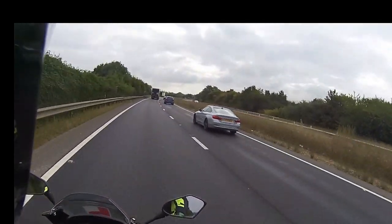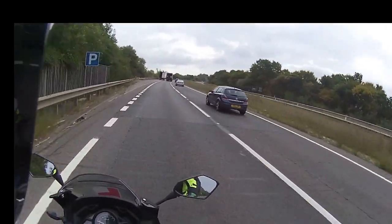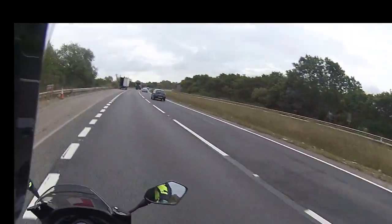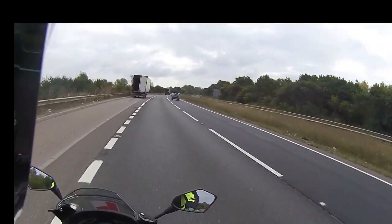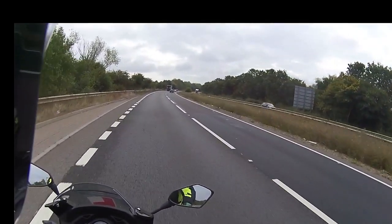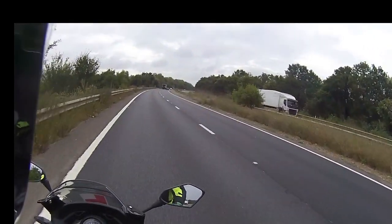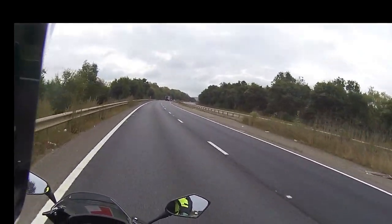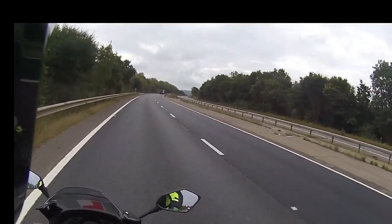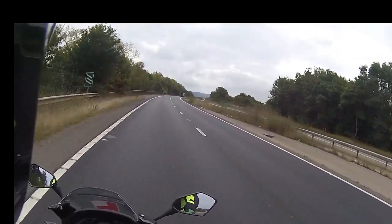So yeah, work that out. 45 minutes to Luton at 45 mile an hour, and we took 18. It doesn't take much working out how fast we were going. So yeah, thanks to him. Just don't get any speeding tickets, because it ain't going to be my fault, because I was on the back. Then again, my name's all over the back of my jacket, so probably a couple of speed cameras with my name all over them.